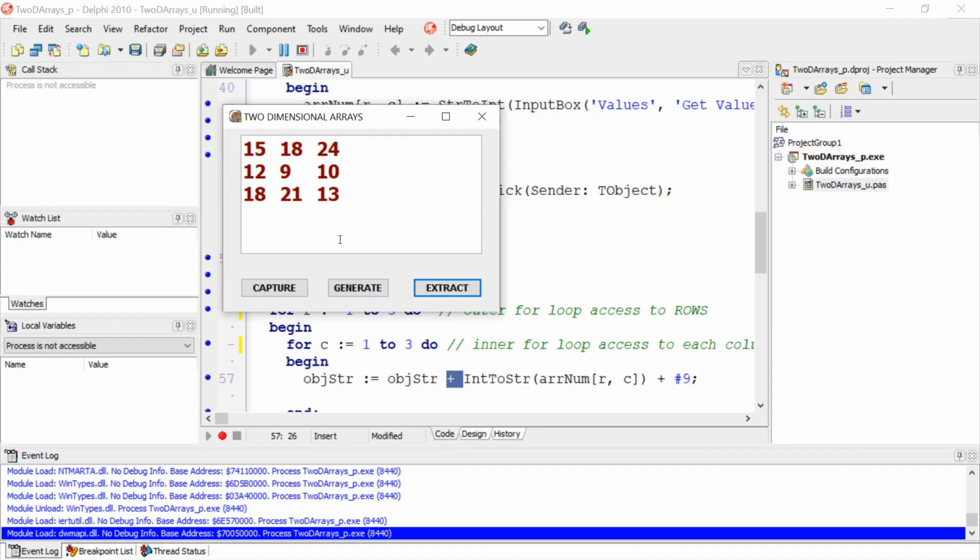Okay, so the next one I want to run is the generate button, but this time I'm not entering data from the keyboard. I'm going to randomly generate values. So it's randomly generating any 9 values, and it's storing them into the array called ARRNum. When I extract it, it just populated the array with random values. And it's very neatly aligned in columns.